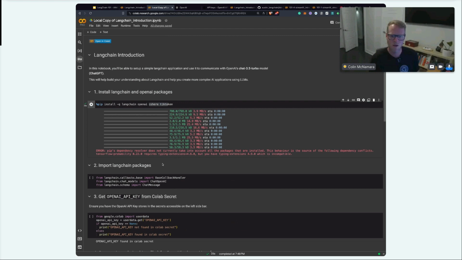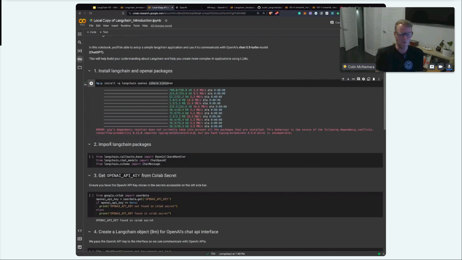So next we wanna import LangChain packages. So what's importing a package, right? Basically when we install LangChain, it has a bunch of folders inside of it. And inside these folders and subfolders is software that you can load up into your Python code, in this case your notebook, but maybe inside of your AI microservice when we're using LangSmith.